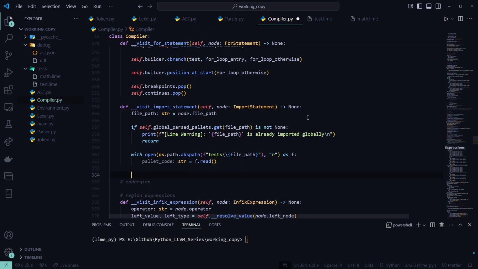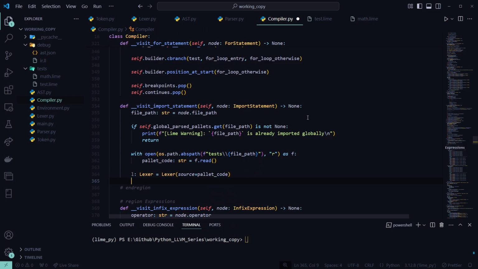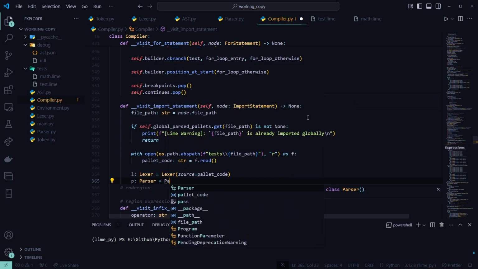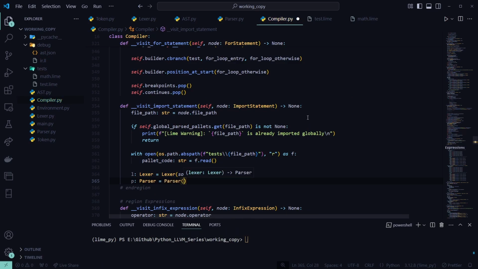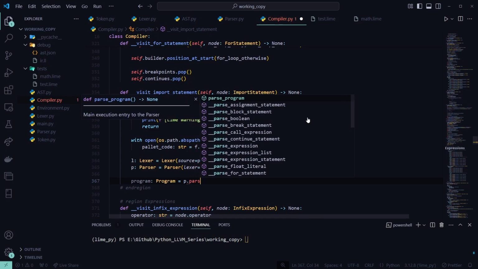Now we do similar to what we do in the main function to run our code in the first place. We're going to set a variable L to an instance of our lexer, where the source is the palette code. We're going to have the p variable for our parser, which is an instance of our parser, where the lexer is the one we just made. We're going to get a program node out of this. So program equals p.parseProgram.